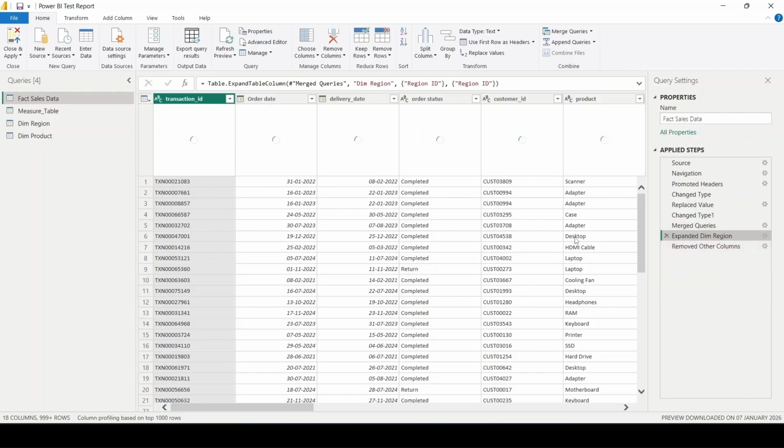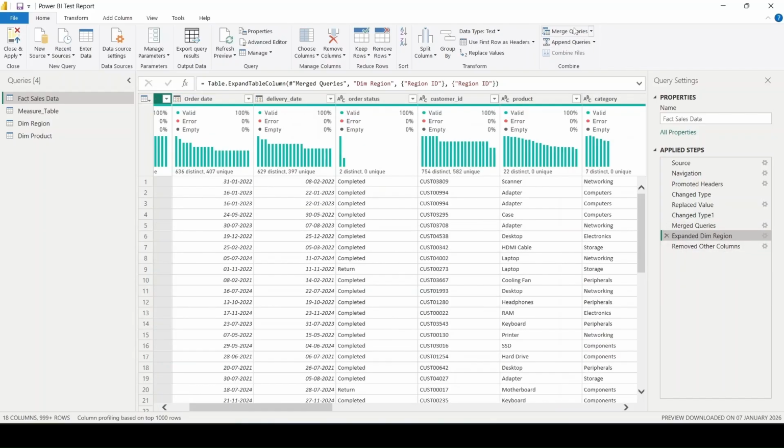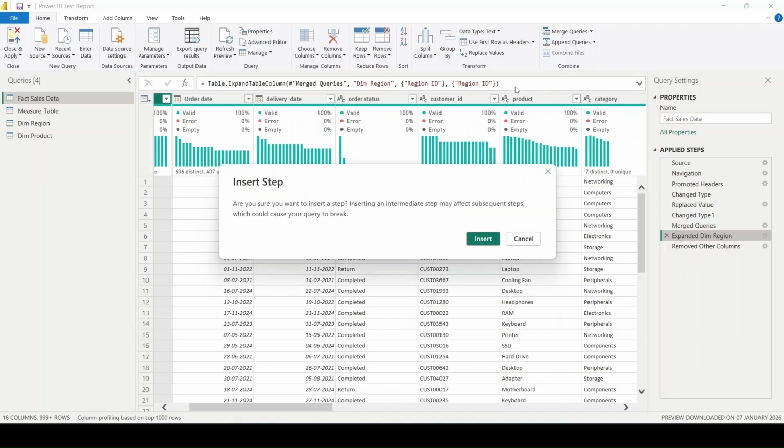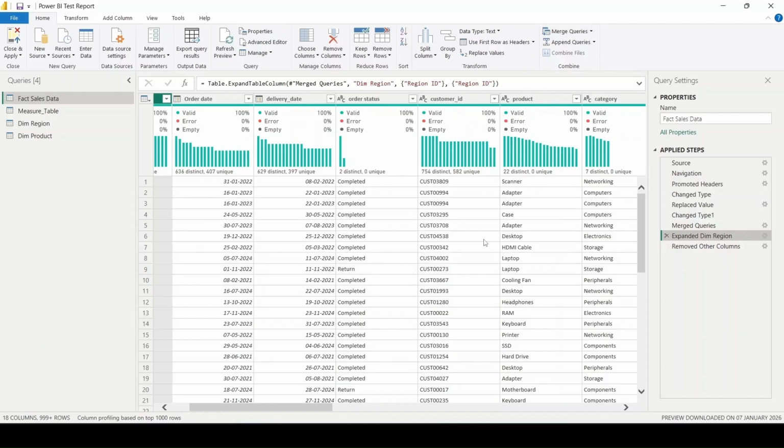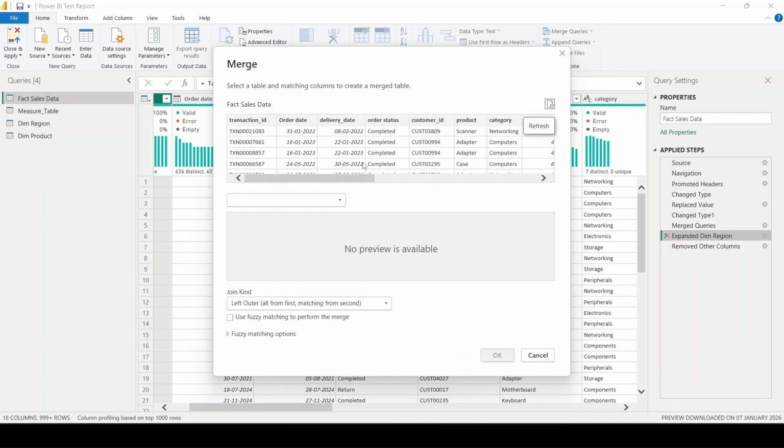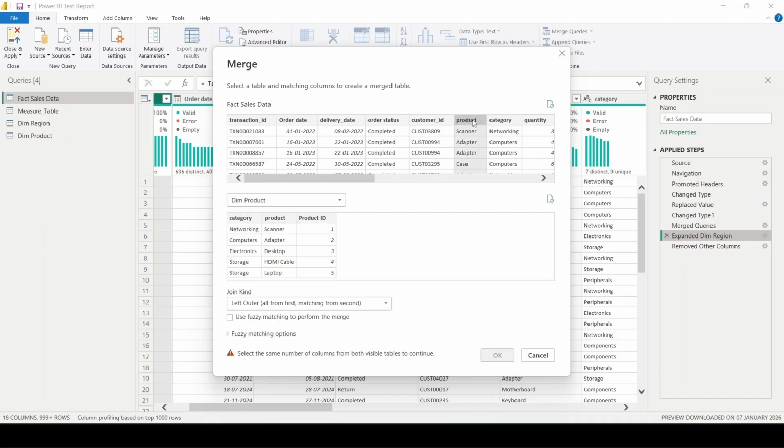So here what I do, I will do merge query, then I will extract my product ID here and then I will remove the product and category columns from this table. So click on merge query, insert, select product, then category. Here you can see I first selected product.